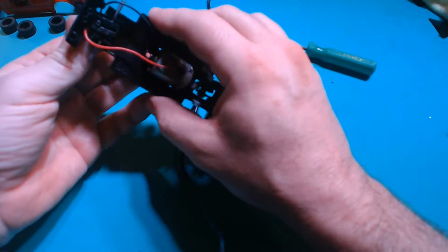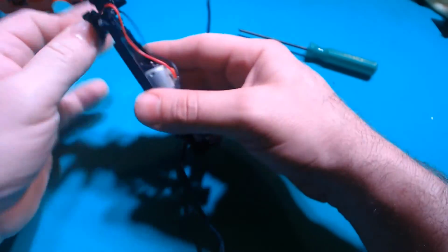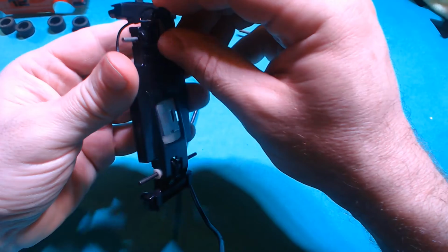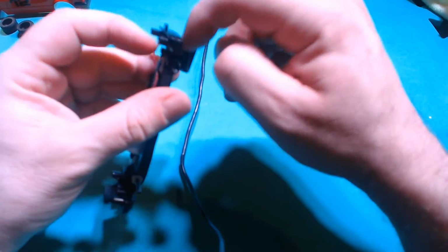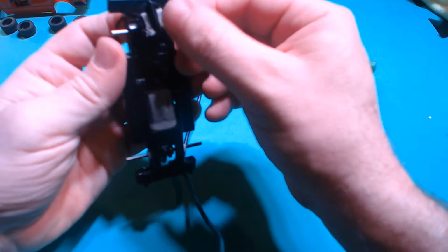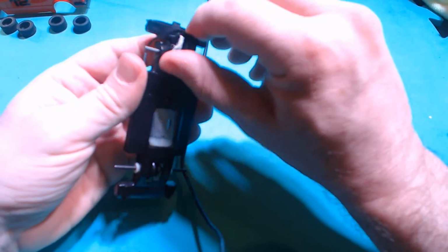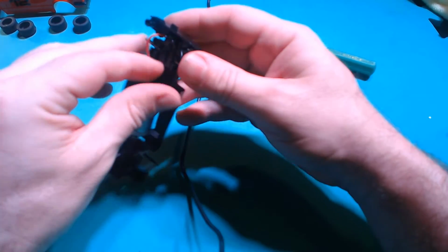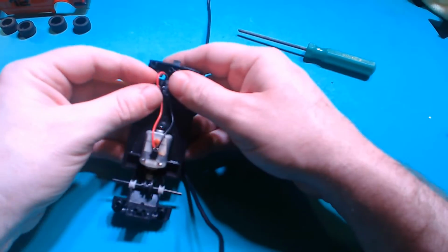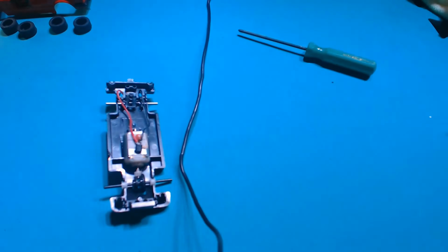Unfortunately, whoever did this modification, they've drilled that bore out where the guide blade goes, so the old one won't go back in. Right, there we go. So that's that rewired. Let's get rid of that.